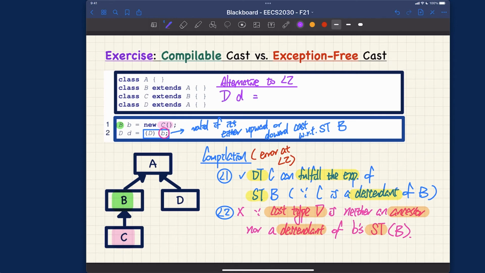And then what I want to do is some nested cast expression, not exception. Beg your pardon. I want to do some nested cast expression.